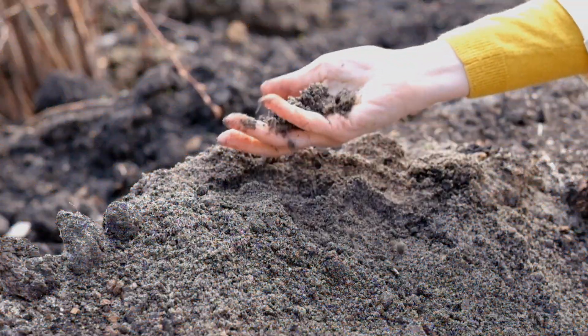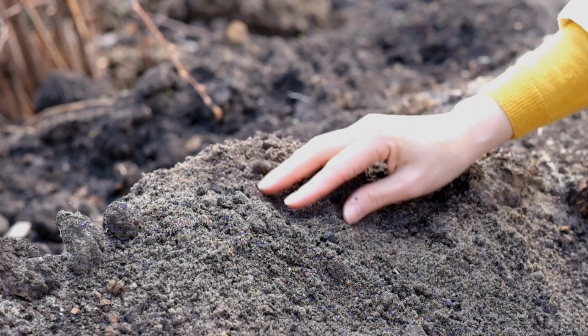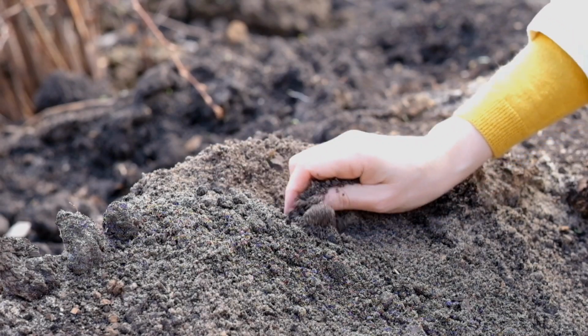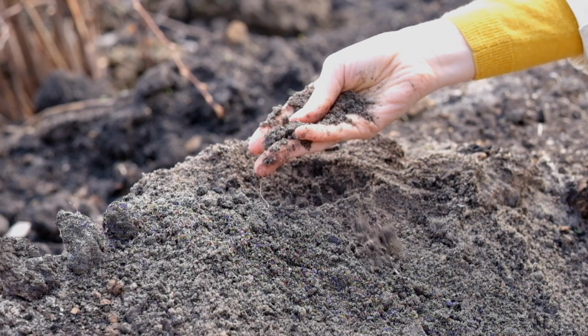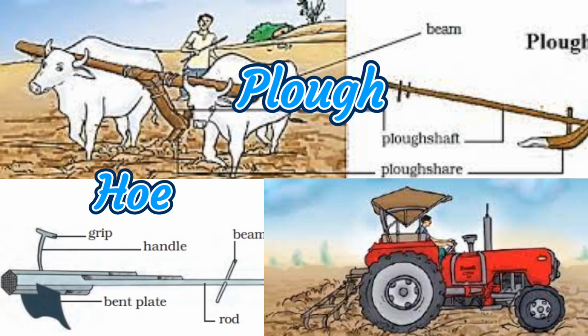Before sowing the seeds, it is necessary to break soil to the size of grains to get better yield. This is done with the help of various tools. The main tools used for this purpose are the plow, hoe, and cultivator.